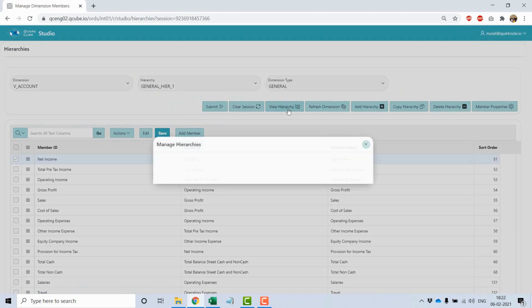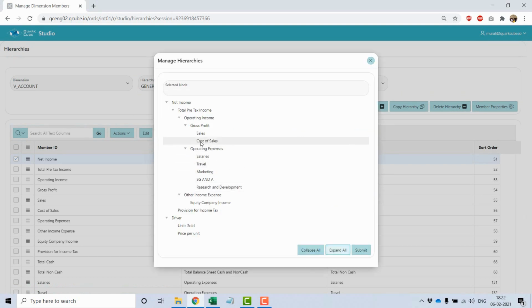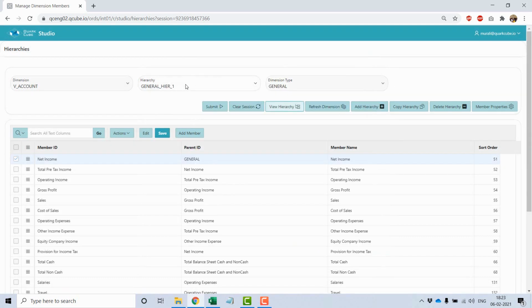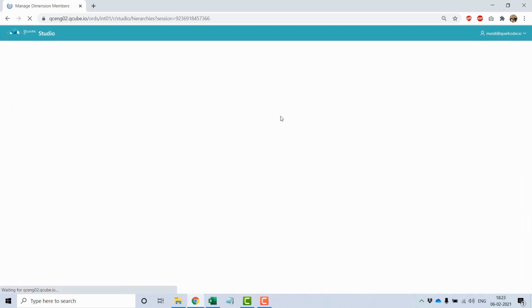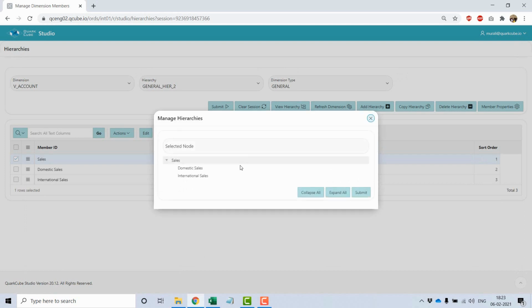And in the first hierarchy, if you see, the sales account is a leaf member, right? It's just a child under gross profit. You load your TB against sales. And in the second hierarchy, you see that sales is a parent and it has two further child, which is domestic sales and international sales, right?